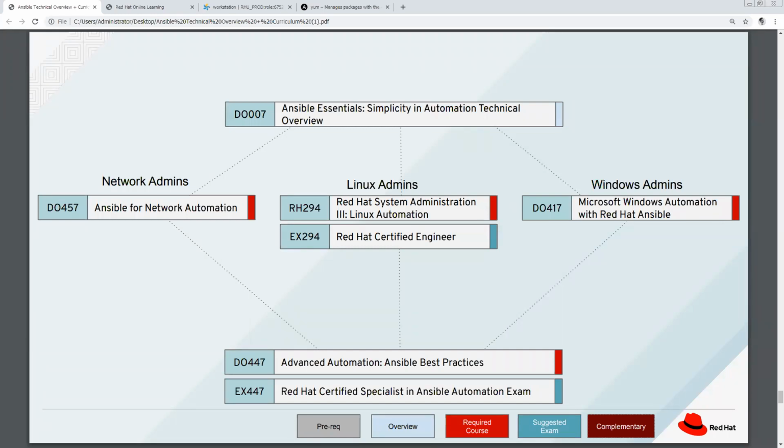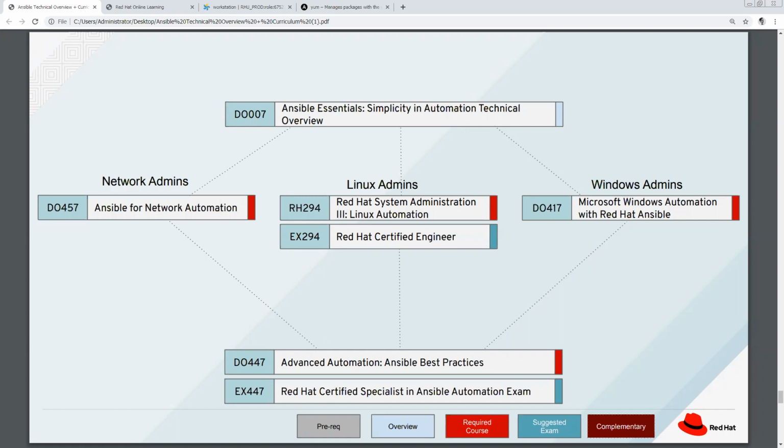These are free and they're available on the ExitCertified website if you want to take a look at those. They're about 2 hours. They're kind of an overview of what you can expect to learn from the course. And they're delivered by one of our instructors. But then depending on if you're a network admin, a Linux admin, or soon a Windows admin, we have a course that's going to cover everything on the engine side.